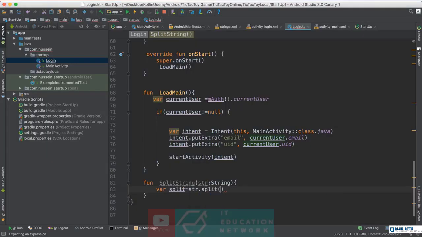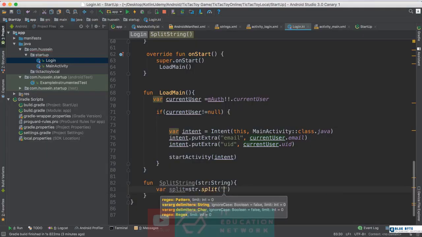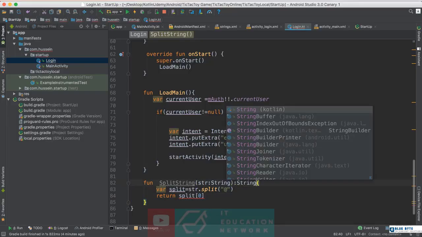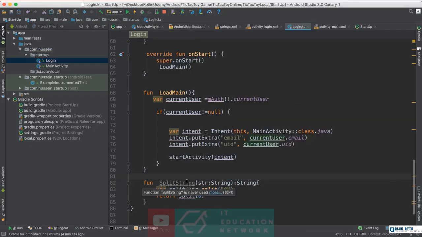I just want to split the string according to the @. So when you see @, please split the string and return for me only the split at location 0, that means only the first one. I say I'm returning a string here, so it will understand that you are returning a string.